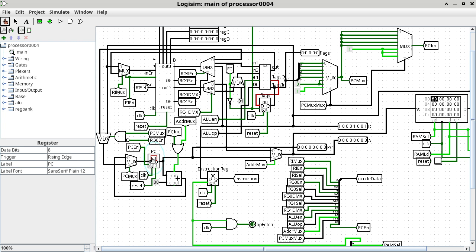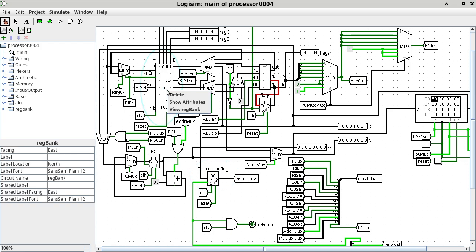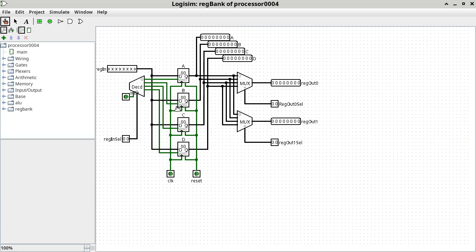And then we have the instruction register. The instruction register is located here. It is kind of useful, but it's only useful in a particular phase of the execution cycle of an instruction. So it's good to know where to find it, but I would say its importance is limited. And then we have the register bank. This is the register bank. It is seen as one single device here, but when you right click and say view register bank, this is where the registers A, B, C, and D are located.